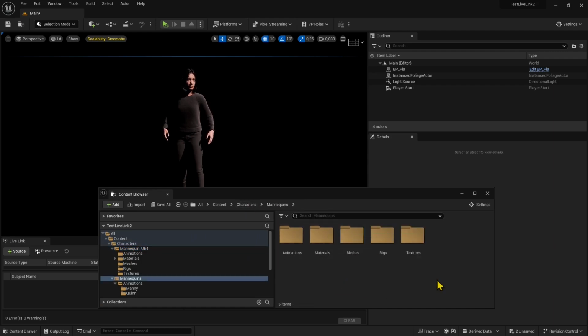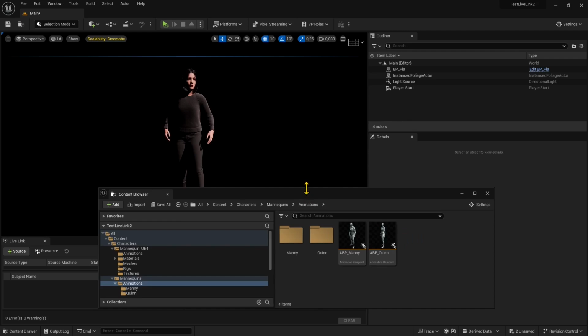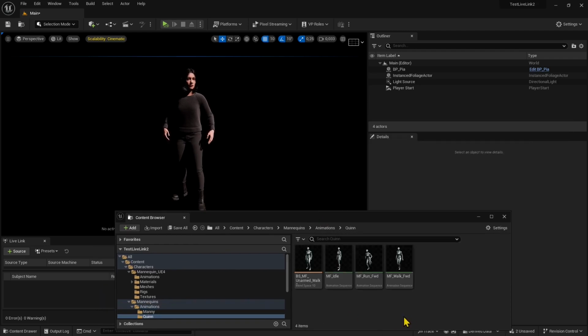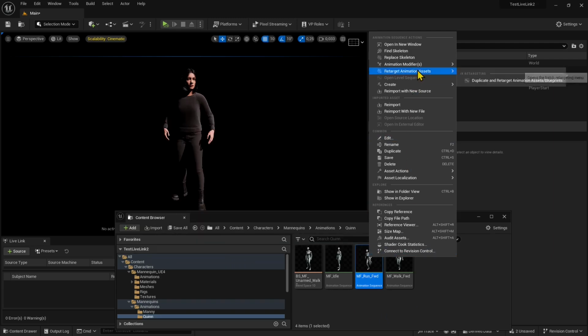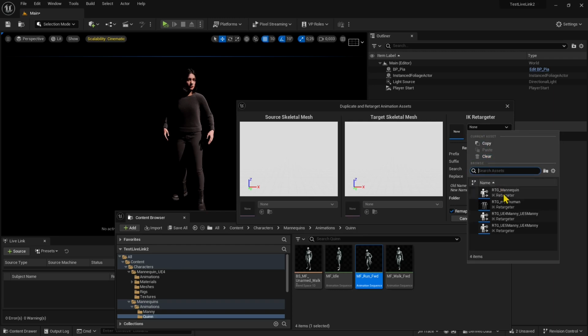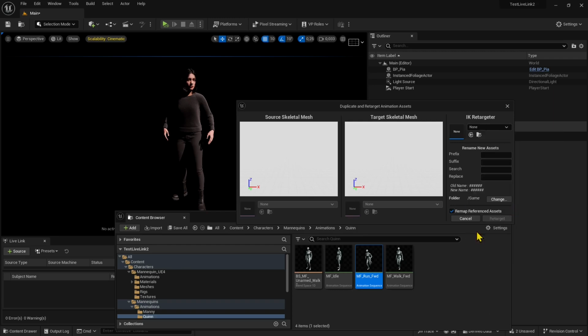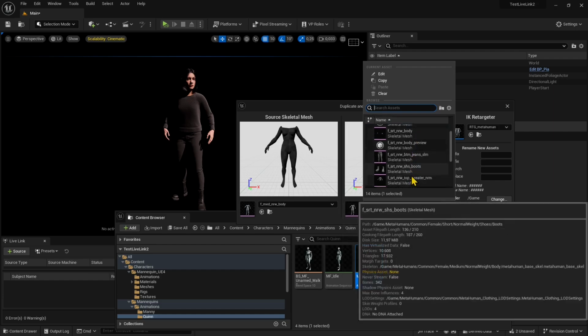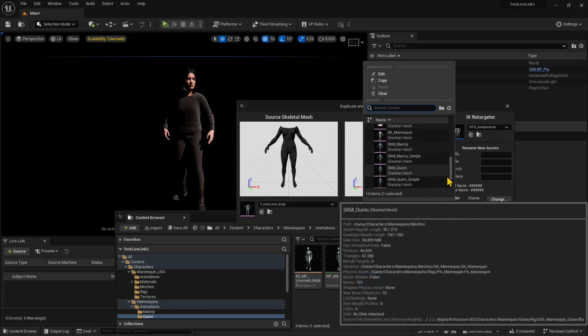Let's try to do another one. So I'm gonna go back to the mannequins, and I'm gonna go back to Queen. And again, I will select one. Let's finish with the run. So we have idle, walk, and run. We have all of them. Select retarget, and again we are back in this scheme. And we may try to use other of these IK retargeters, so maybe they are more appropriate for this. You can make some more tests and let us know in the comments.